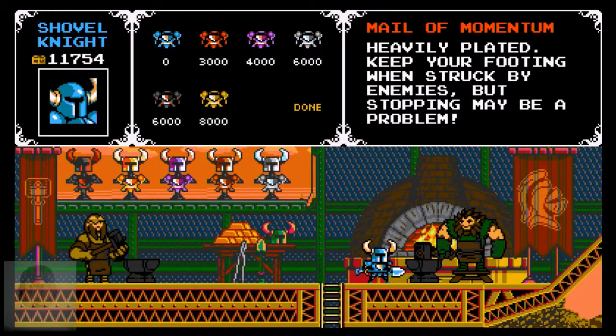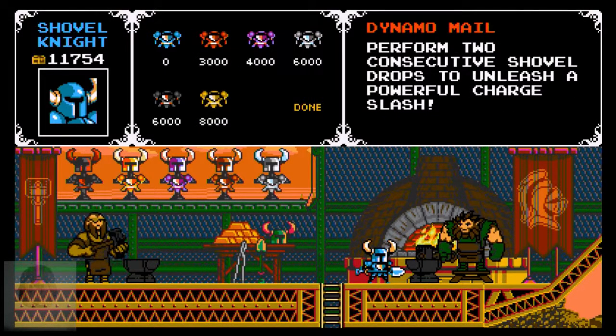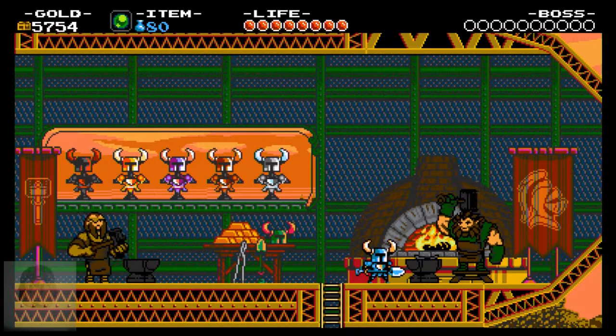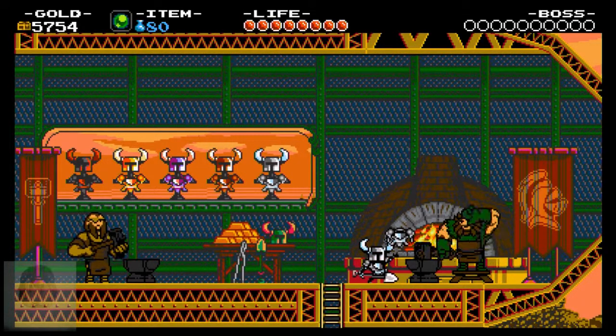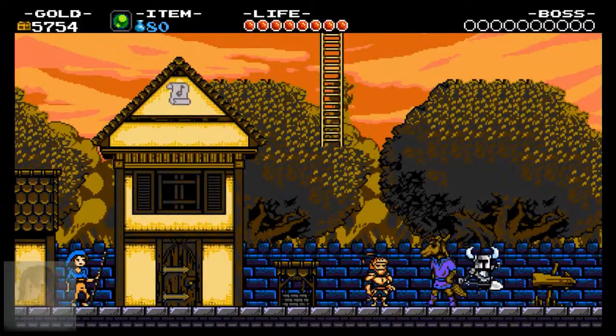This one deletes your knockback. You won't get knockback when you get hit, but you slide more when you stop walking. Your traction is worse. And this one does nothing except give you a cool flippy move when you jump. But I'm just going to take the dynamo mail because I like it the best.